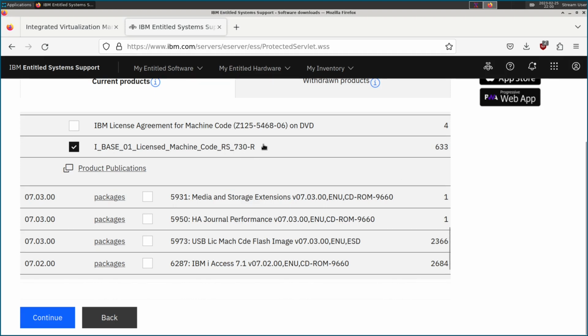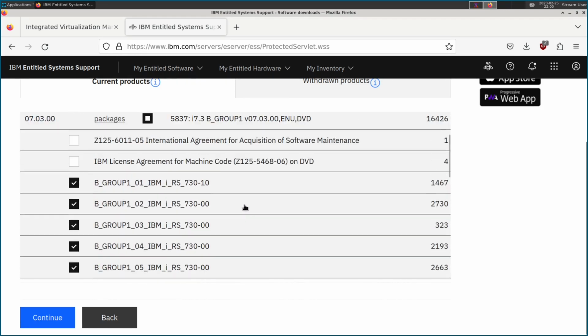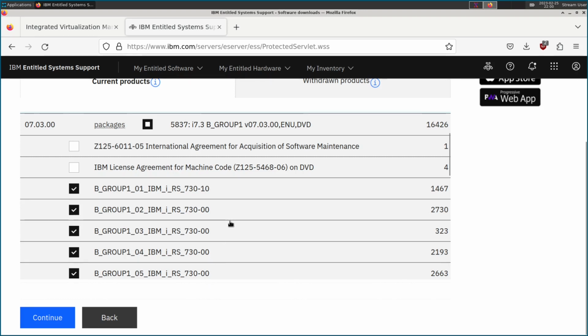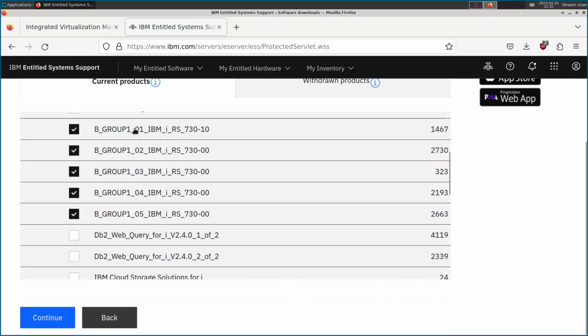So if you have an older version of 7.3, it's always worth, when you're doing a new install, going in and grabbing the latest version of the licensed machine code installer. The B Groups, I don't think they really update much. It looks like B Group 1, Disk 1 might have been updated once.